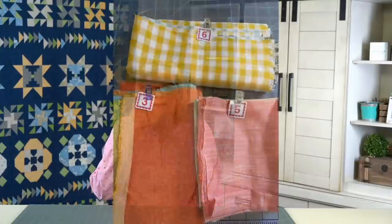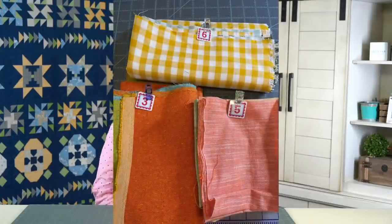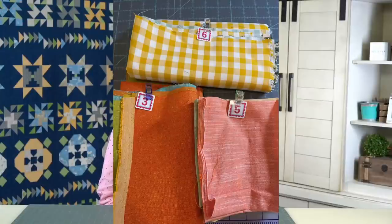Okay, so the next thing I sewed, I'm going to show you some pictures from my sewing room first. So the first picture is when I got the kit, I took the book.